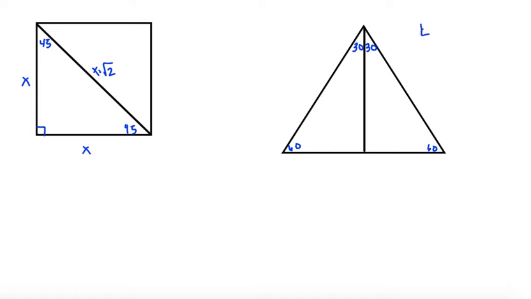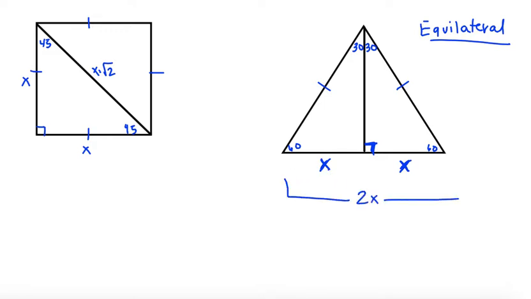The other thing is, because this is equilateral, it means all the sides are the same. So these two sides are the same, similar to how we had all of these sides the same because it was a square. So when I split this in half here, not only do I get my 90 degrees here, but I've also cut this as half the side length. So if this is x and this is x, well, the whole side length together is 2x from here to here, which means this length is 2x.